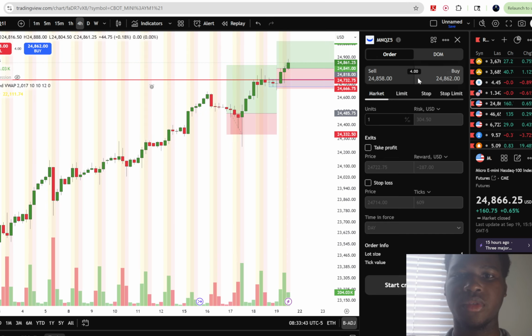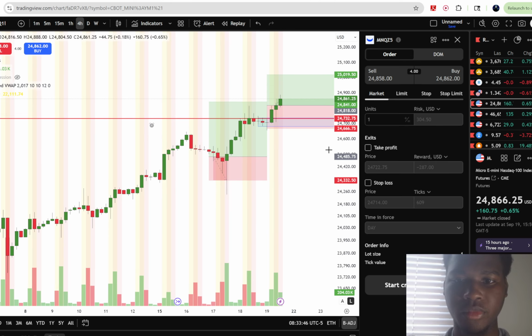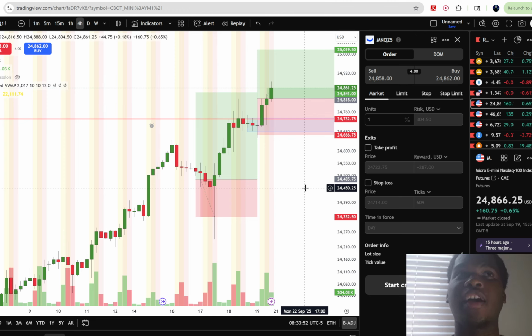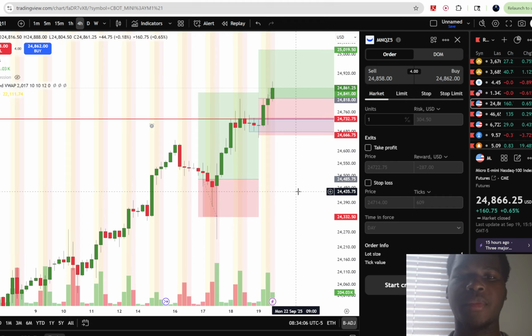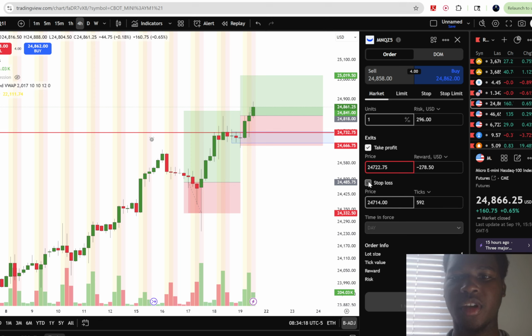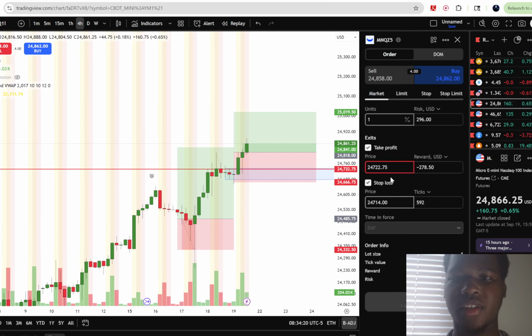So this is the trade right here on MNQ futures. With MNQ, my account size, right, I had to liquidate a couple of my assets in order to get inside this trade. So I specifically liquidated SPY and VTI, and I'm gonna put that money back inside just because of the margin requirement. With MNQ, you need at least $3,000 worth of money inside of the actual account. Let me show you guys properly. So this is Webull.